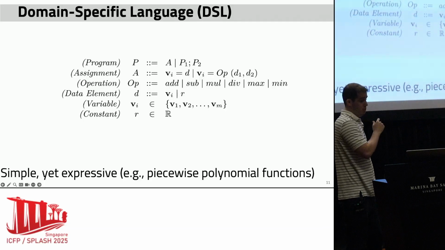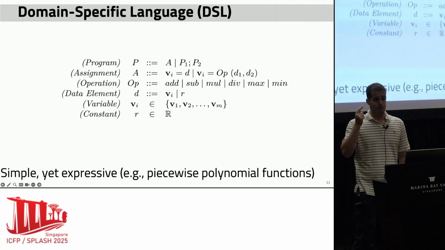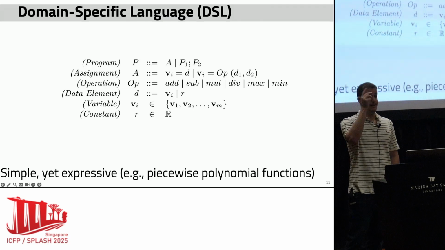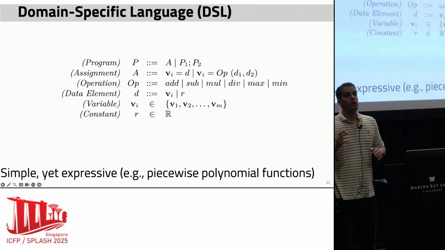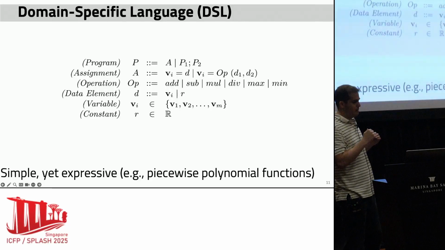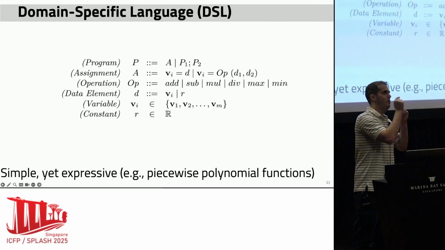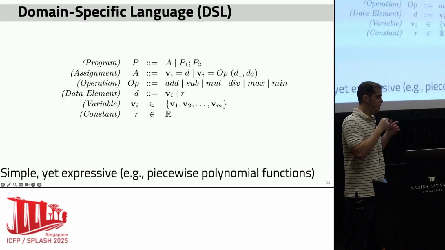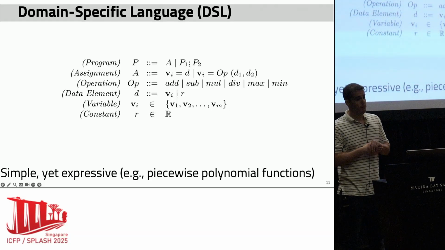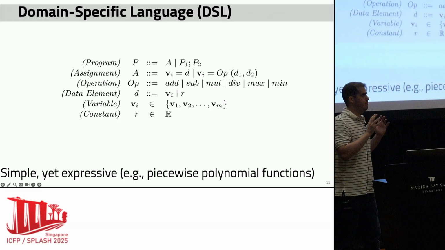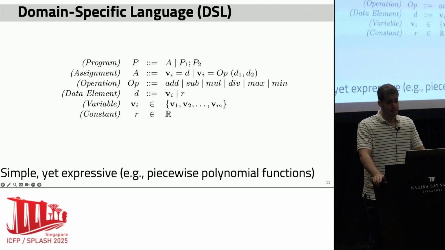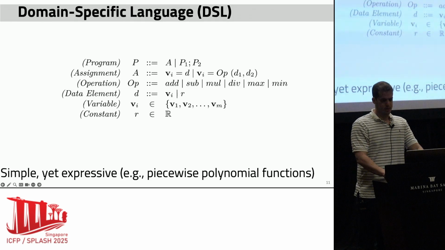The syntax is pretty simple and straightforward. Each assignment targets only one feature, vi. On the right-hand side, we place either a number, a constant, or another feature, or an operation between these two data elements. So we can say set vi to the value of vj plus 0.7, or set vi to the constant 0.5, or any other calculation that you might think of. This domain-specific language is pretty simple, pretty straightforward, but we show it is actually quite expressive, and it's expressive enough for our repair programs.